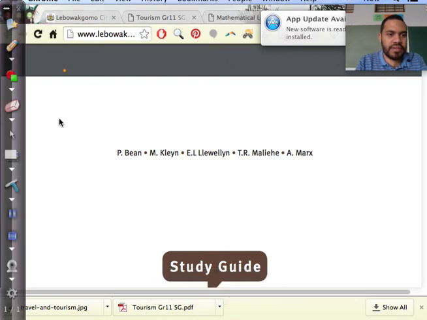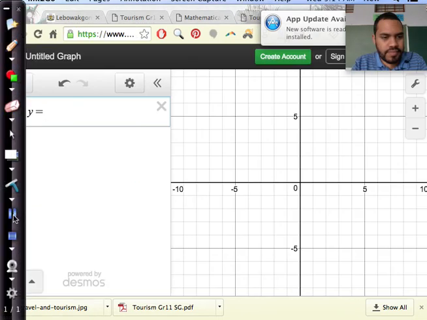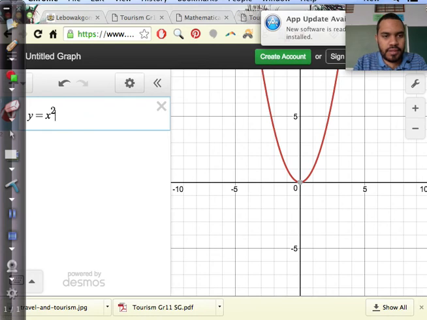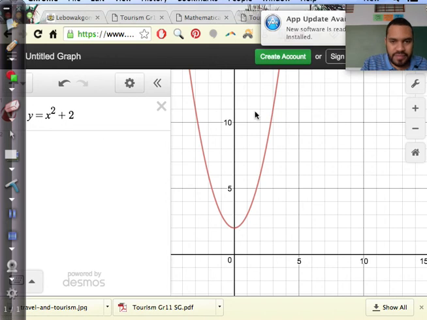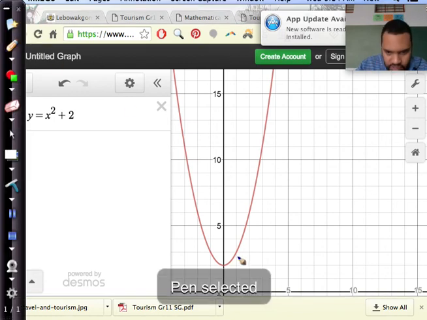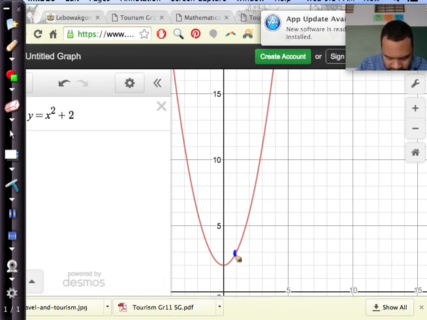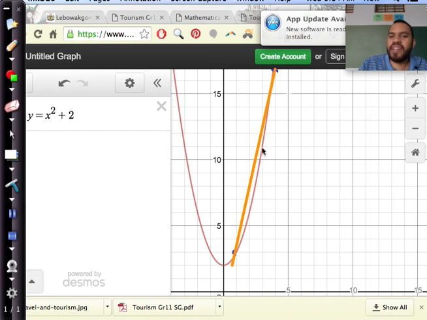Okay, how does this work? Y equals x squared plus 2. There we go. Do you see that graph? And we were interested in the points 1 and 4. So x equals 1 here. Do you see that? That's x equals 1, and this will be x equals 4. Okay? And so for every 1 unit that you run, you have to raise 5 units. Because that's what our curve was. And if we have to draw a line to join that, you can see clearly it has generally an upward trend between those 2 points, isn't it?